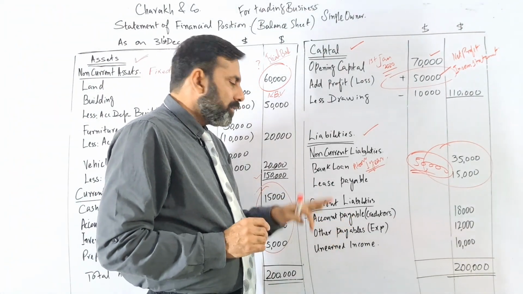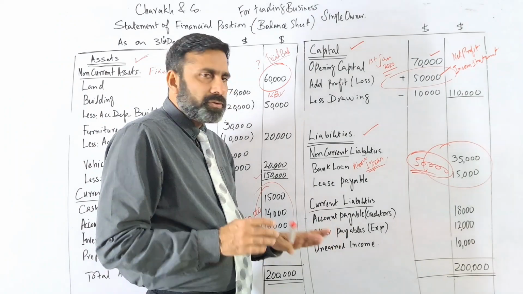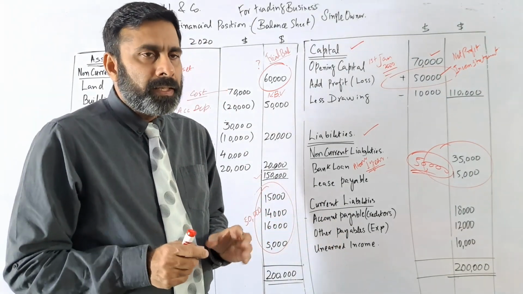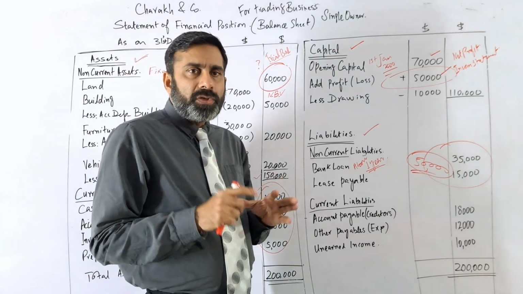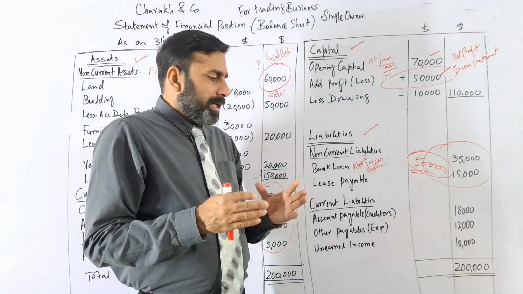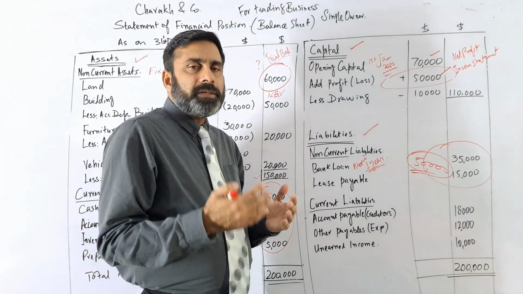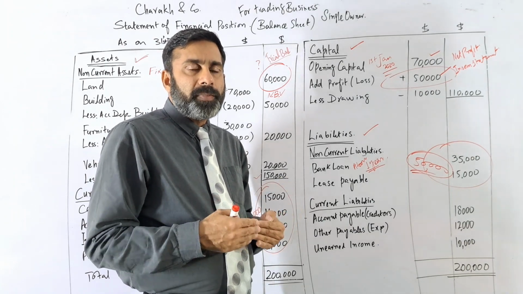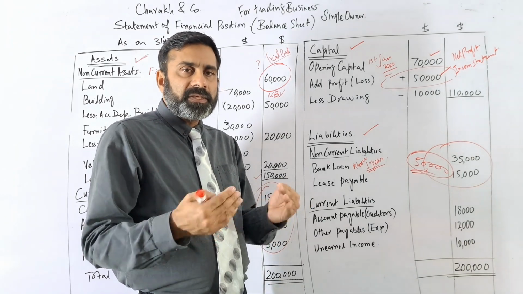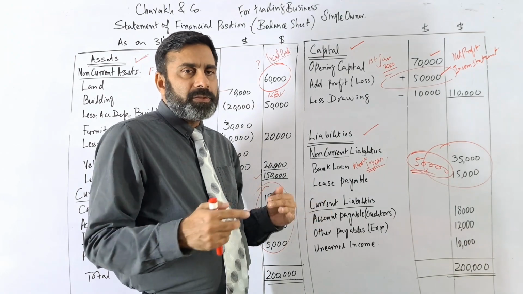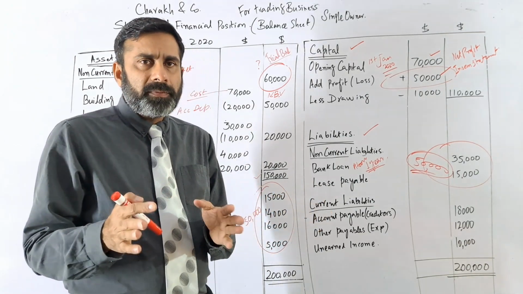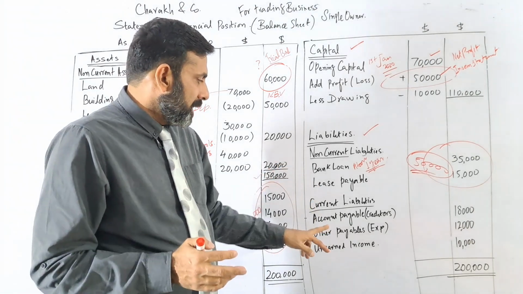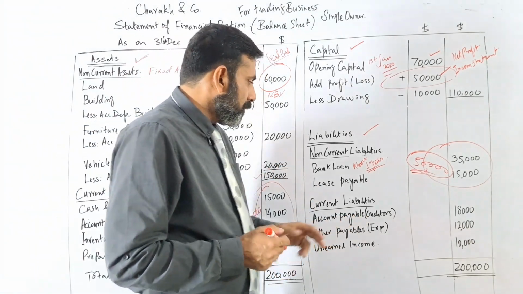So we have an account payable or creditor. Account payable or creditor is simply anything which you have purchased, especially the goods, the stock, the inventory you have purchased. For that you have to pay, because you have purchased it from the suppliers not on a cash basis, but on credit. So you may have to pay after 1 month, 2 months, 3 months, but maximum up to 1 year. So that is the creditors or the account payable.